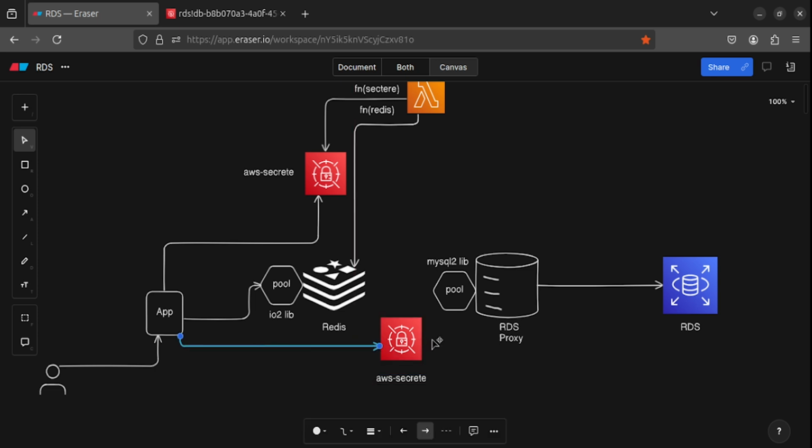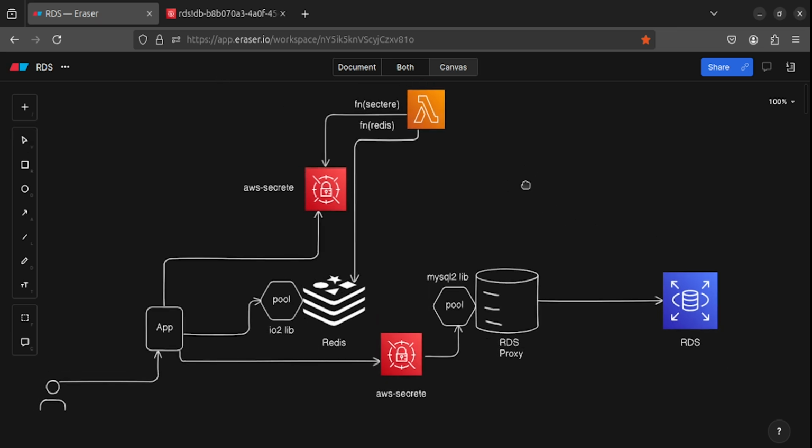Okay, so this is our architecture now. Because this service is integrated, RDS will take care of creating the secret, and updating the password in the Secret Manager and in the RDS itself. So this is nothing but the rotation mechanism in the case of RDS.